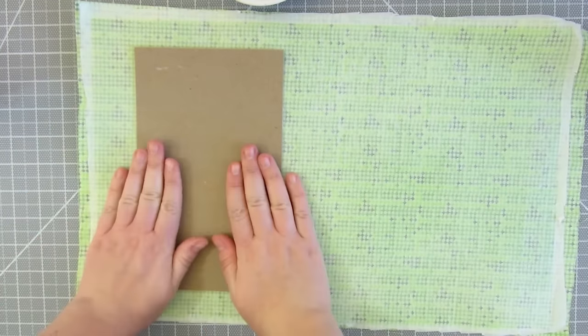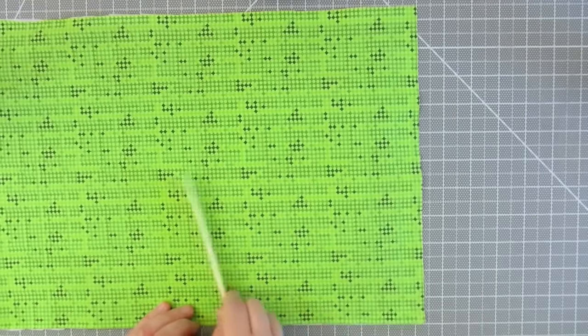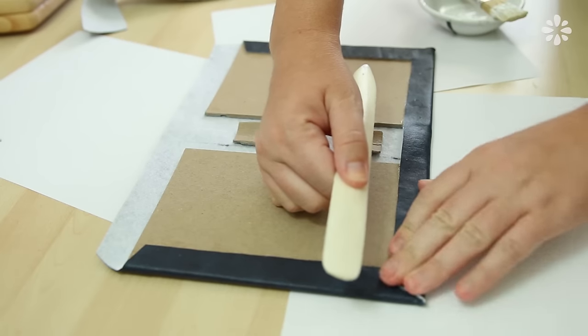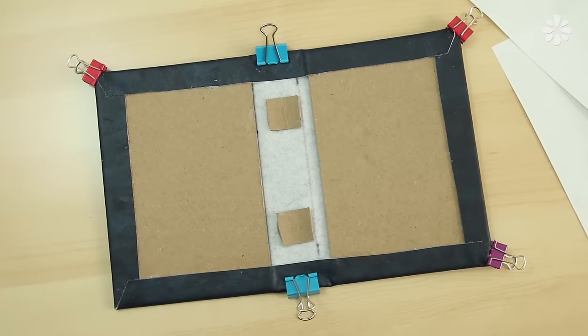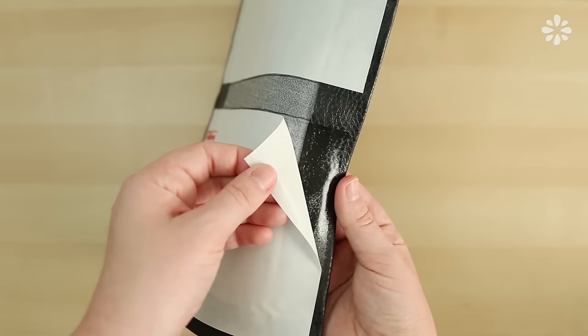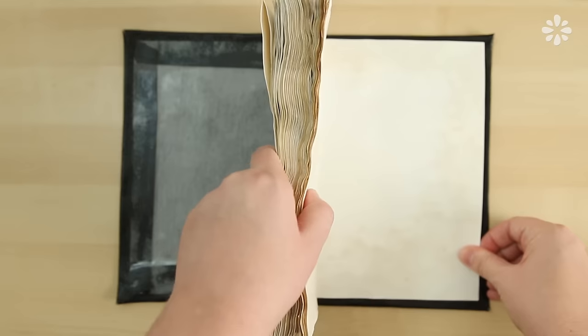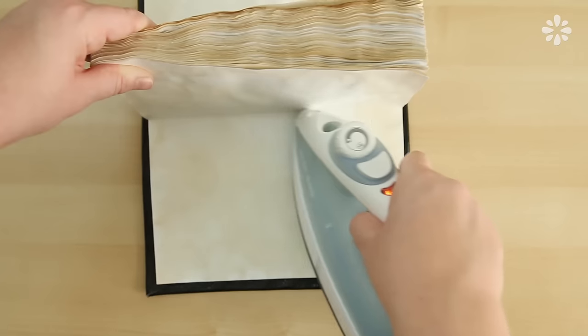Heat and Bond Ultra Hold comes in a large roll or a smaller folded sheet. Making your material into book cloth will prevent wet glue from seeping through the material onto your book cover. If you're trying to make a vinyl book cover, I recommend finding vinyl that has a fabric backing because that texture is easier for adhesive to adhere to — PVA is usually pretty strong and will work, though it may take longer to dry. If vinyl is really hard to work with, try putting weights or clamps on it. I've also made a soft vinyl cover using iron-on adhesive directly, as I did in my Harry Potter book.